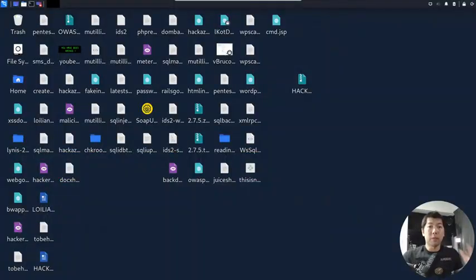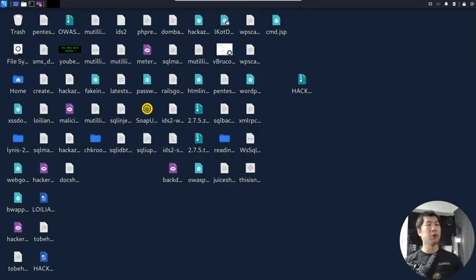So right in front of us, we have Kali Linux. Kali Linux is going to be our hacker's computer to go after the website by cloning the website login page, and then after which we can send that link over to a user, giving us the ability to harvest their usernames and all of their passwords.